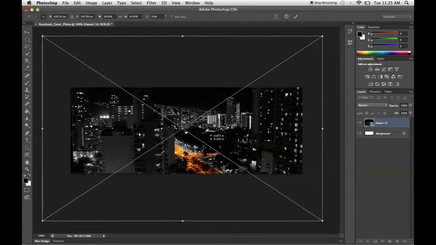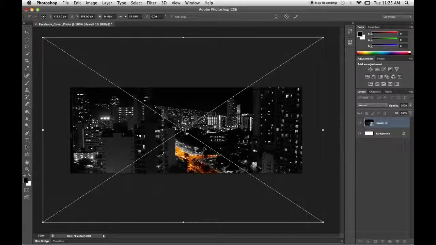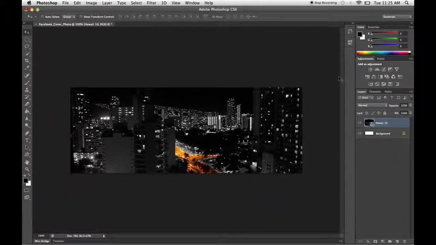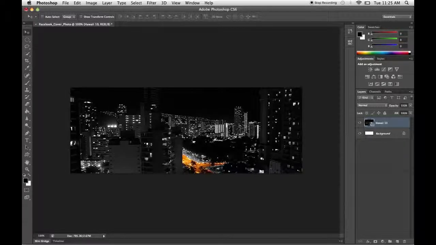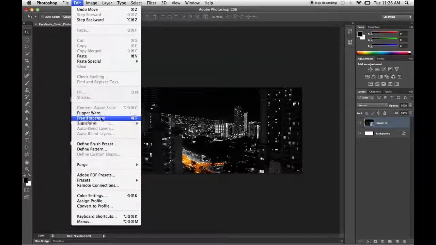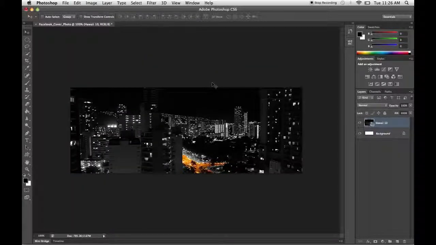I'm going to still do the same kind of street on the bottom, some sky on top. Go ahead and hit the check mark again. And now we have the same picture pushed in a lot more, so that some of the buildings on the side aren't as prominent. Then you can still have the move tool selected and move it around a little bit to what you want. But anytime you need to resize the photo again, you're going to want to go to Edit and then Free Transform, and then you're going to bring up your box in which you can stretch the photo out in different ways.